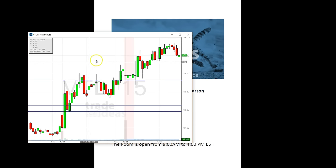I'm looking at this as a multi-day trade. I'm not looking at it for a $1 trade, and now it's over $1 now. I mean, again, I'm in at 814. Hopefully it'll break through 10. I actually jokingly said in the room that if it got through 10 today, I would say, oh, Canada.